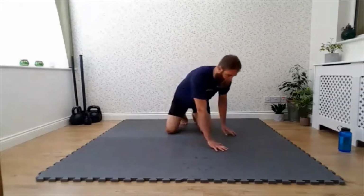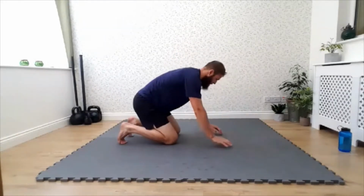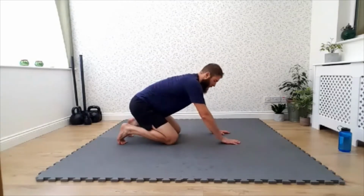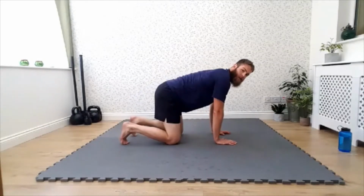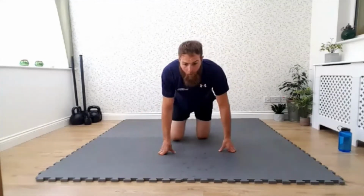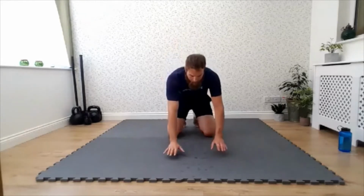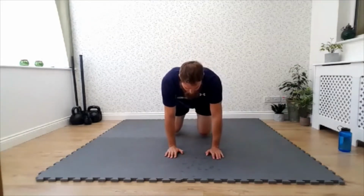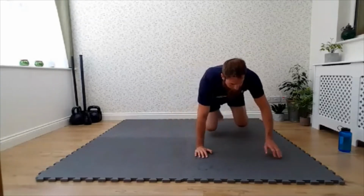Now for crawling, we'll be on all fours. So hands, knees and feet on the floor there. The only difference is our knees are going to be up off the floor here. And we're going to be moving our bodies in opposite. So the left hand and the right leg is going to be moving, so that contralateral movement, and equally right hand and left leg moving. And we're going to try and move from side to side.